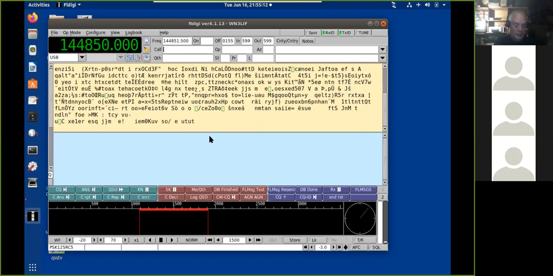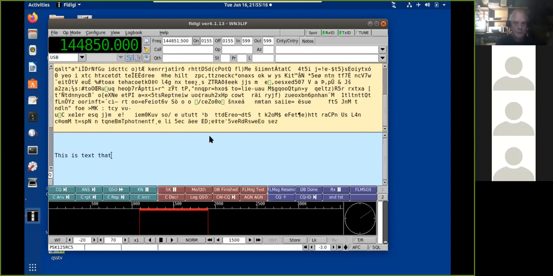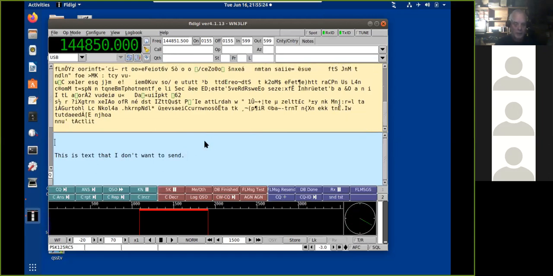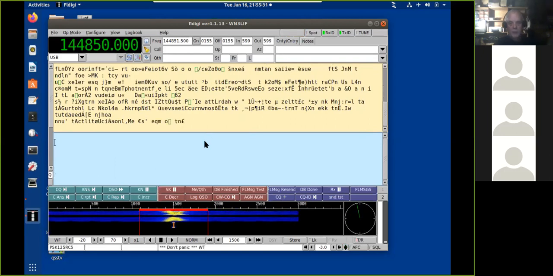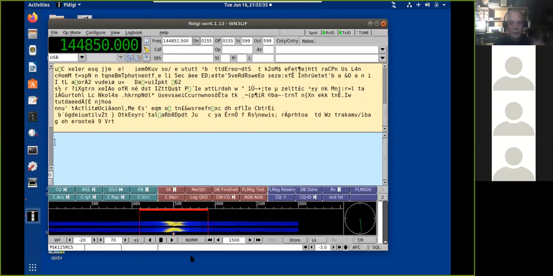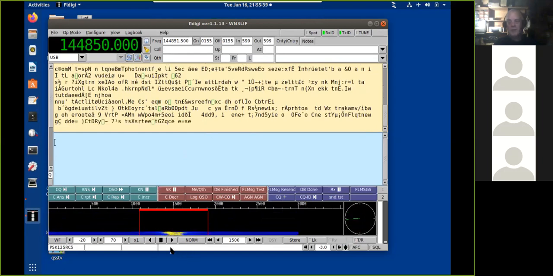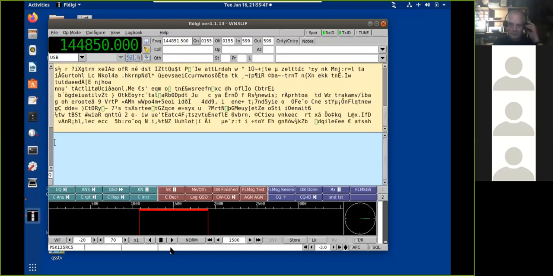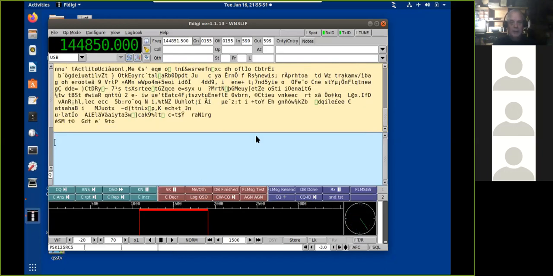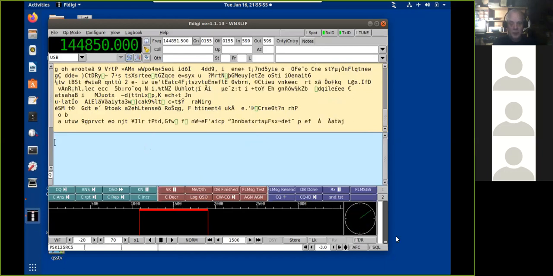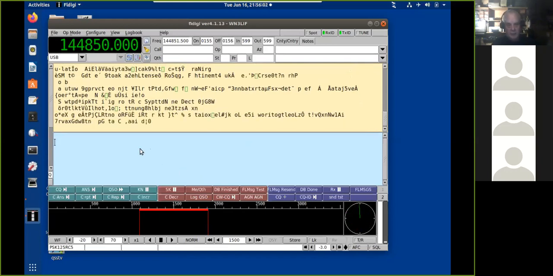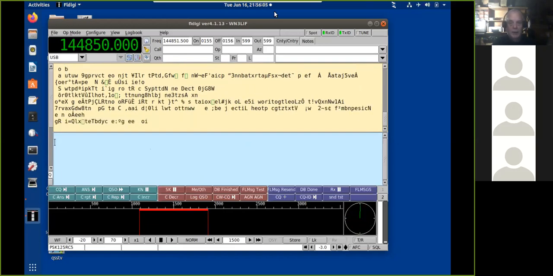The other thing you can do, let me just type some text here. If I say Control T, go down here and do a Control R, and I say, oh, I don't want to send that, I hit the escape key. If you hit it 2 times, it stops it. But you also get a little message on the bottom that says, don't panic, I'm getting there. It grabs your name from the profile. So it will change it and shut it down. So 2 fast ways to stop transmitting when you don't want to: remember the TR right over here above the AFC and SQL, and escape. If you hit escape, you get that little message. So, any other questions, folks?